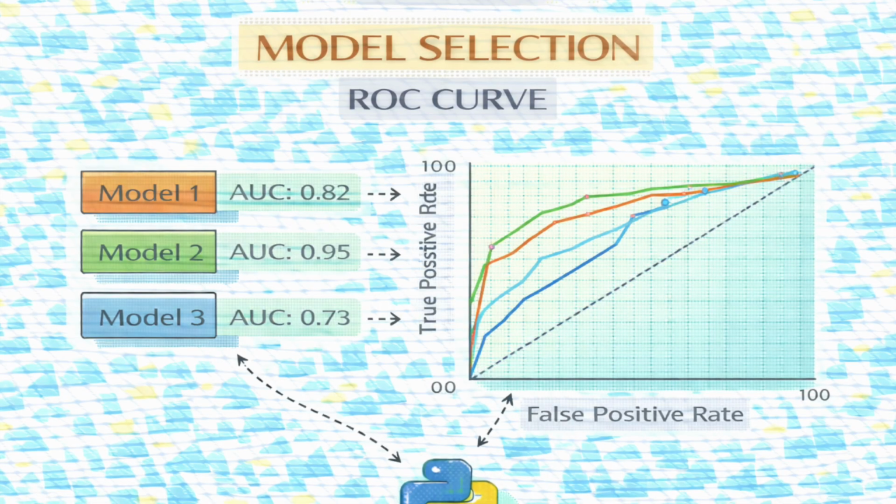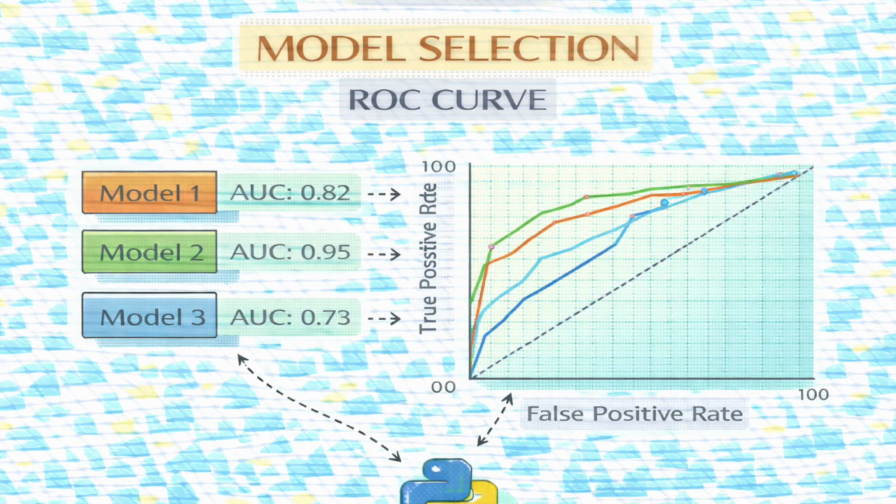So instead of just one test set, you take your entire data set and you split it into, say, 10 equal chunks or folds. That's your K. So K equals 10. Then you train your model 10 separate times. Each time you use 9 of the folds for training and the one leftover fold for testing.